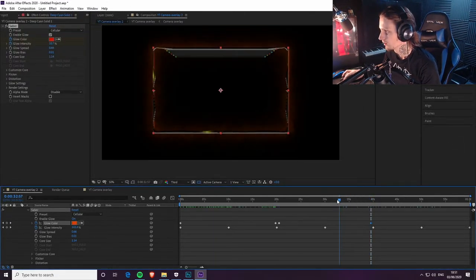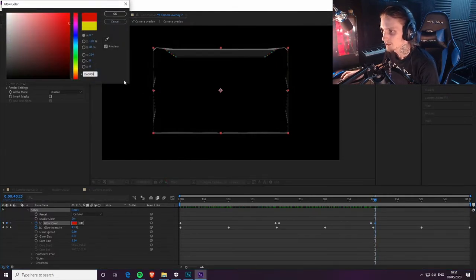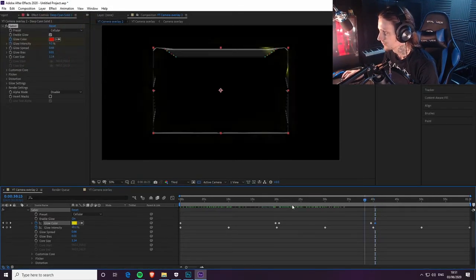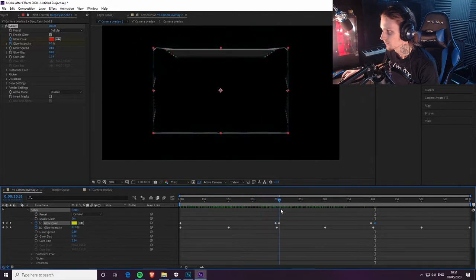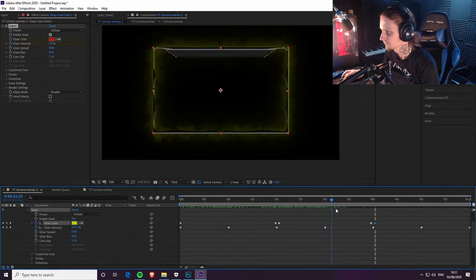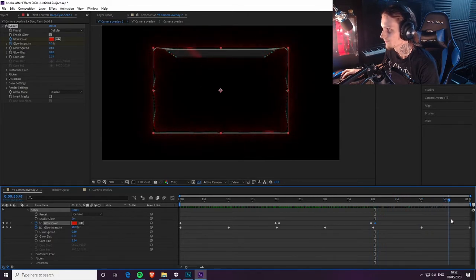Oh wait, no. Bring it forward a bit. Do another keyframe. That was my bad. I forgot to do another one. I'll paste the color. There we go. So it's blue light and blue glow. Then it's yellow and yellow. Red and red. I like that.